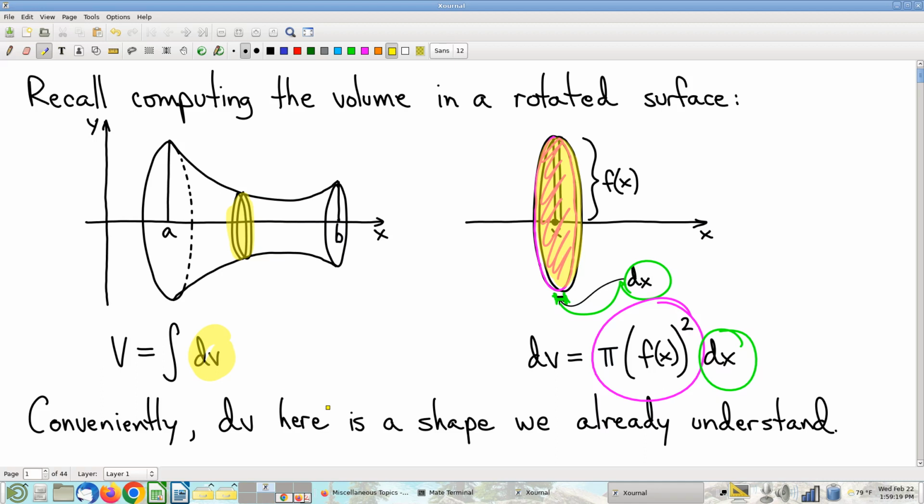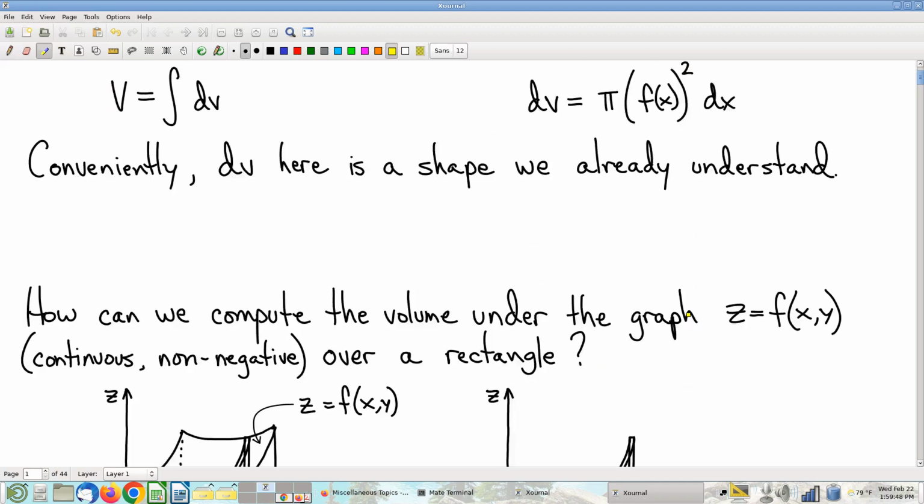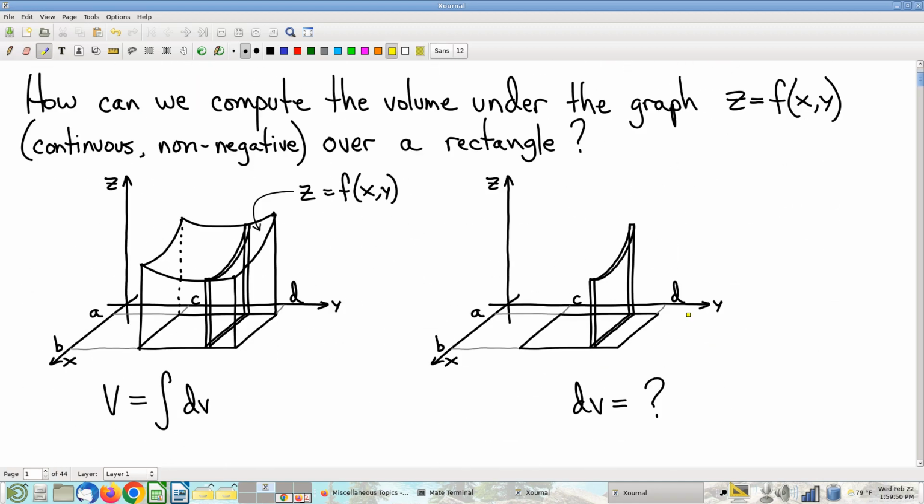Cool. So, nice. And this is something I can compute, but do notice that in order to be able to make any sense out of this, I do need to be able to compute that cross-sectional area. In this case, I can compute this cross-sectional area because it's a disk. It's a garden variety, standard, boring geometric figure whose area formula y'all have known since probably middle school. Okay, so that was lucky that the cross-section was easy. All right, now that in mind, let's try to take the same approach to a different question.